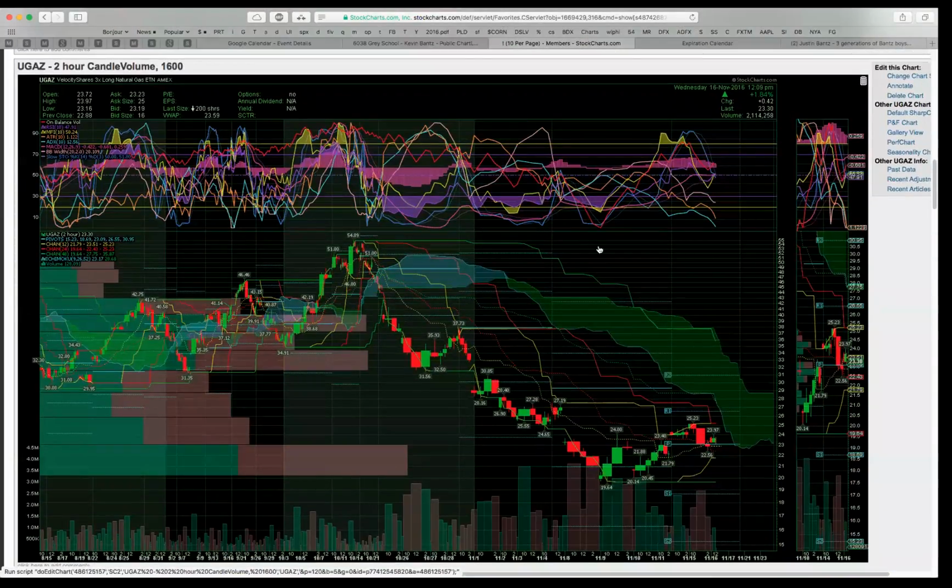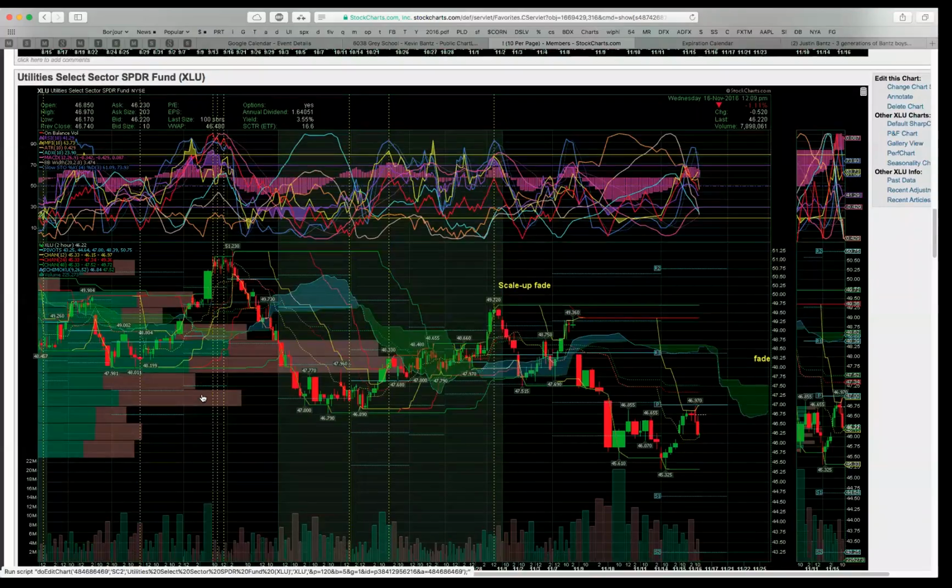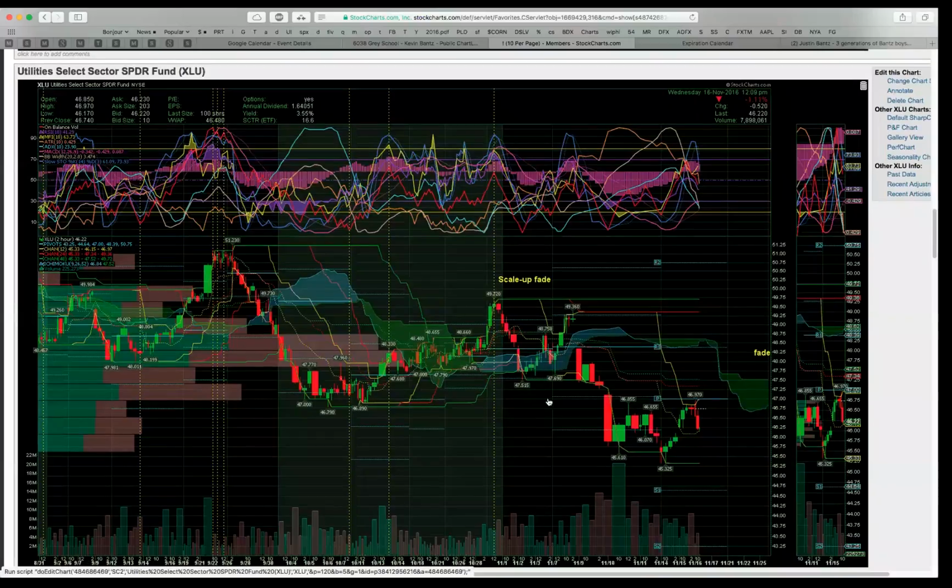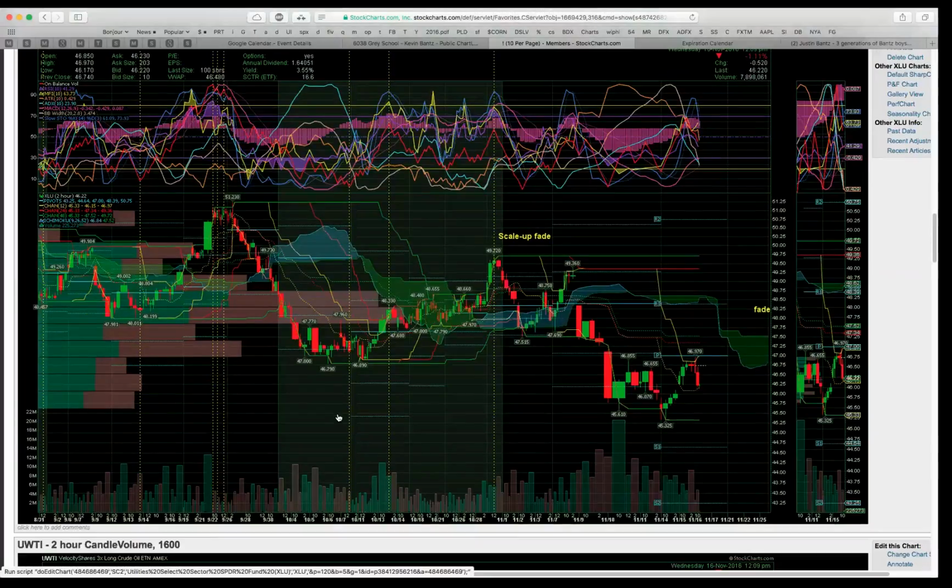UGAS, I'll use this for short-term sentiment. For commitment of traders and open interest, this just gives me an active running sentiment of what's going on here. Gosh, this does look like it wants to roll over, doesn't it? Well, we shall see in the next couple of weeks. Utilities are going to have an issue having to fight with bonds for yield, and they're also going to face capital loss.